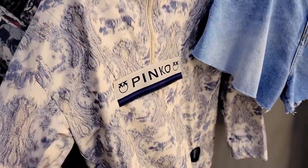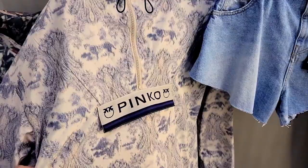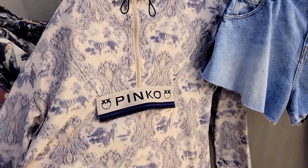Okay, I'm in the fitting room, so I'm gonna show you guys what I'm gonna wear. I found, I think, a Chanel dupe. No, a Dior. Is it Dior? Dior. I found an anorak that reminds me of the Dior one, which I will pop a picture up here so you can see, except for the name, but you'll see what I mean. Oh my god. Does this not look like the dupe?